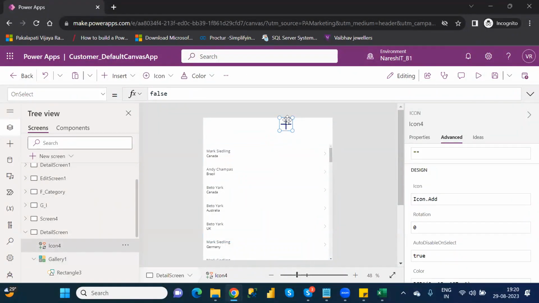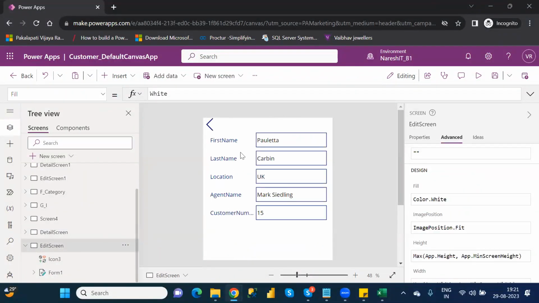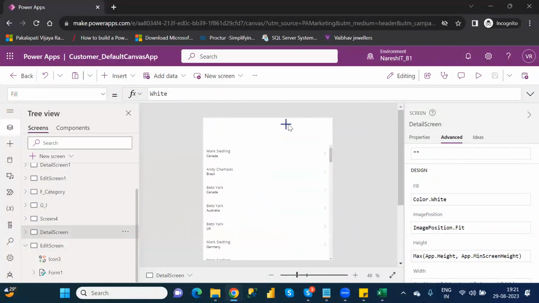Whenever I click on this particular icon, it will go to the edit screen. In this screen, whatever values are there in the text boxes, all of them need to be cleared. That means empty text boxes will be there, so that for a new record you enter values manually in the text box.